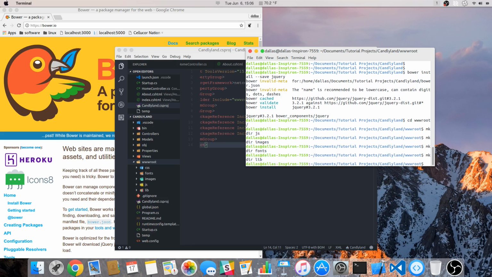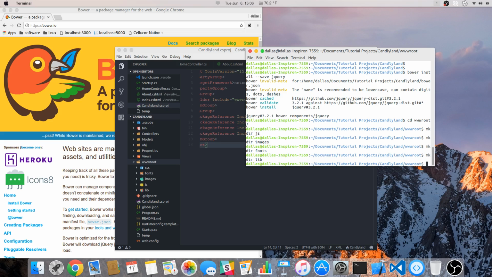And that's where all our Bower components are going to live. Our jQuery, our Bootstrap, our Font Awesome, basically anything that's going to be managed by Bower is going to live there. All our custom CSS, our custom fonts, our custom images, our custom JavaScript will live inside of those folders. Okay? So everything that's managed by Bower is going to live inside of our lib.